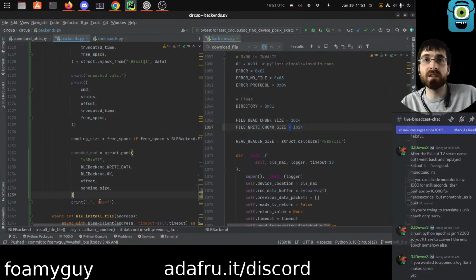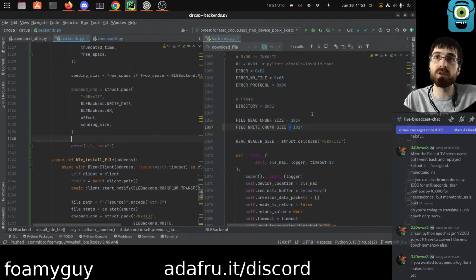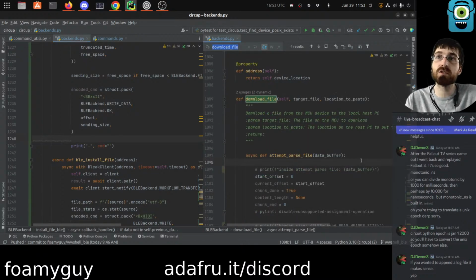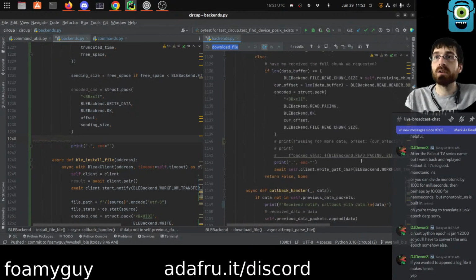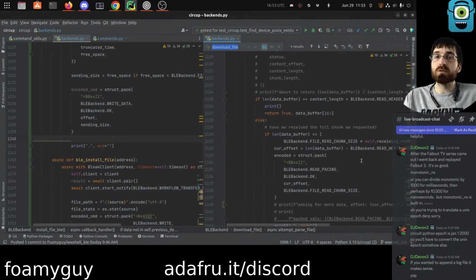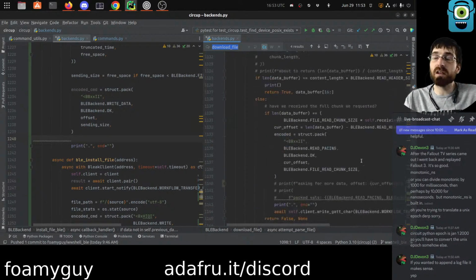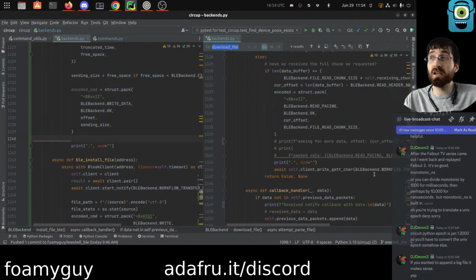So we do that, and then encoded command, and then when we go to actually write it, we need to add the data to it as well, which means we need to read the data out of our file. And even more specifically, we will need to handle the chunking.